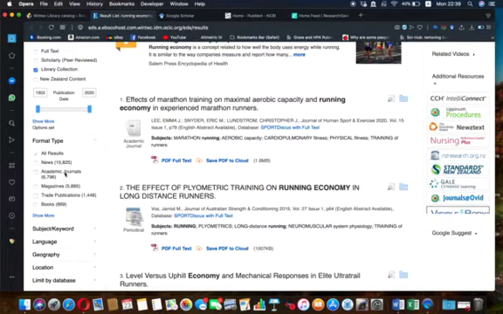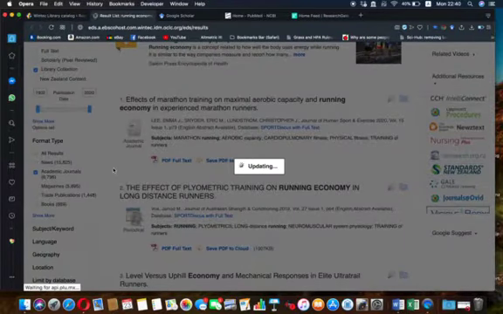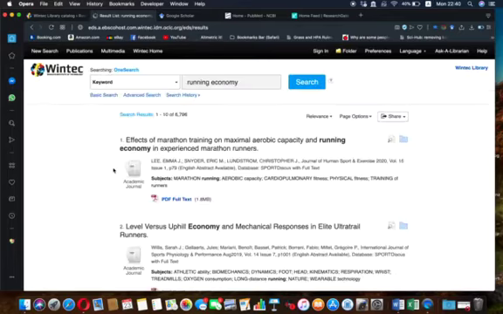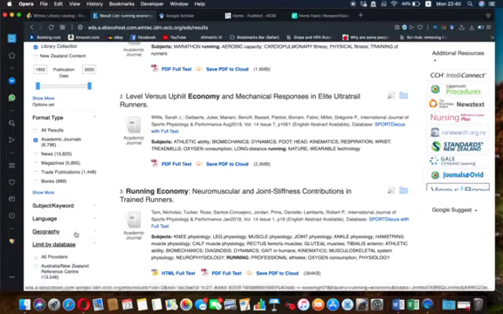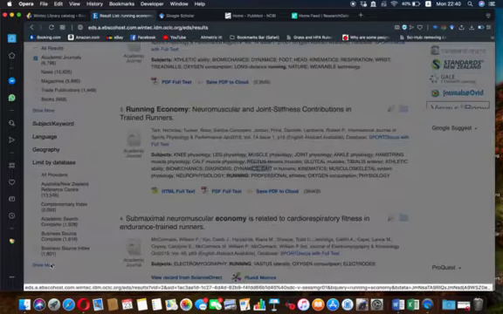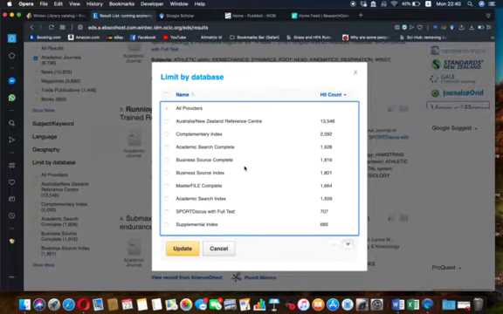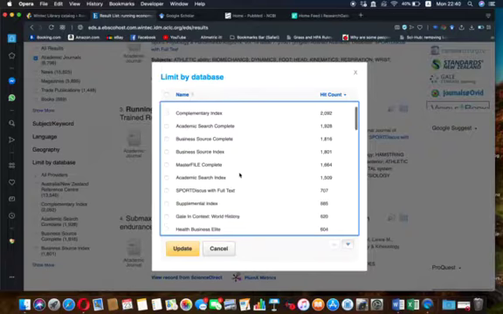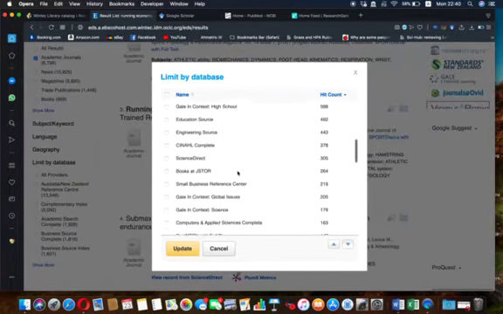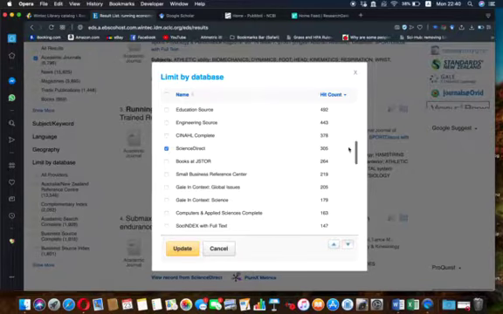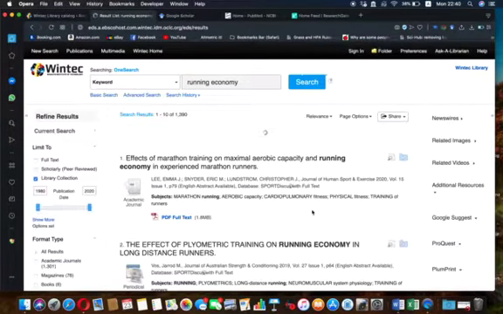What I would recommend is that you immediately filter this by academic journals. And again, have a think about your databases when you get down here. So obviously we don't need things like Business Source Index and Business Source Complete. Sport Discus tends to be our specialist one, and Science Direct is fantastic as well, just a general database. You can look at CINAHL too if you like, and just by hitting update here, we'll get some limited results here.